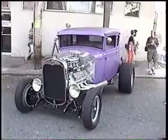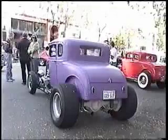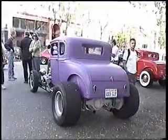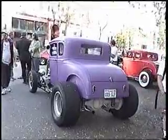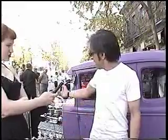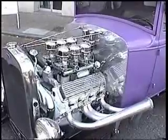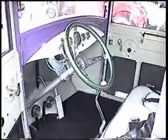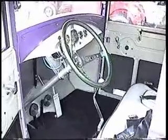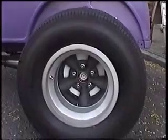Hi, yeah, well, it's a 1930 Model A Ford Coupe. It was built to be kind of 60s period perfect. Like this would be the ultimate car you'd build in 1962. It's got a 394 Oldsmobile, 6 carburetors, 58 Olds rear end, Borg-Warner 4-speed transmission, and it's pretty period correct, right down to the real magnesium American Mag wheels.